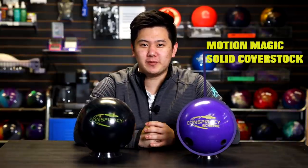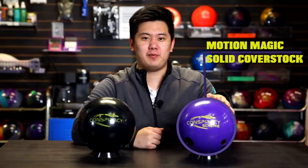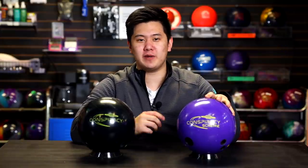So not knowing too much about the brand new cover stock, we think that the new Conspiracy here might be a little bit longer and have a little bit more shape off the back end, just because it's a little bit shinier out of box. Today we have Brandon bowling on 40 foot Abbey Road. It's a challenge pattern, and he's gonna be playing around a little bit with his ball speed. We're gonna try to throw rockets to the pockets and try to slow it down a little bit so you can get a good feel of how ball speed can affect hook and motion.